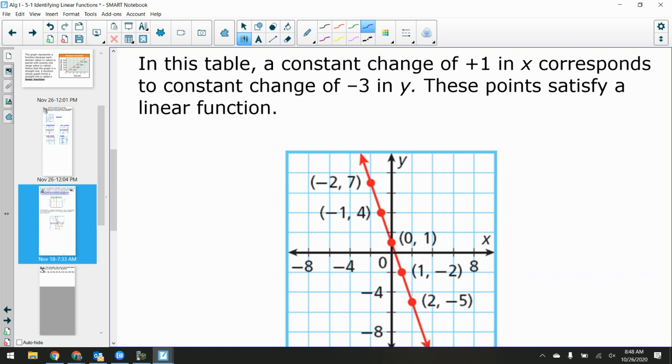Yes, Carson. So if we're given a table and it goes up by 2 and then back to 1, it would not be a linear function. For just the x's, yeah. So if it deviates from the same number at all, then it has not to be a linear pattern. It has to be a constant pattern, because we'll see here why in a second.